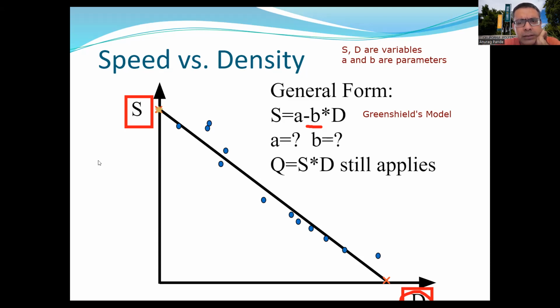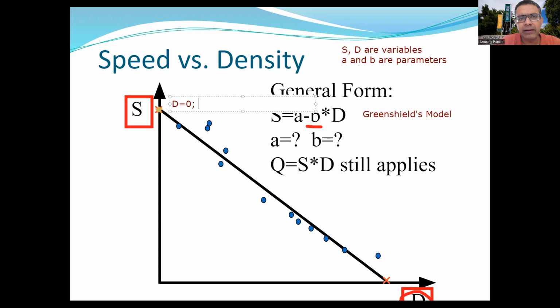At this point, what is the value of density? The value of D, because it's the y-axis or the speed axis. The density here is 0. So if you look at the characteristics of this point, D is equal to 0. So density is 0. That means there is no traffic on the road. And we know what happens when there is no traffic on the road, right? People would go as fast as they want to go, given the design, maybe the fear of getting a ticket or whatever. So when the density is 0, the only drivers that are going to be there, they're going to be driving as fast as they can, given the design.